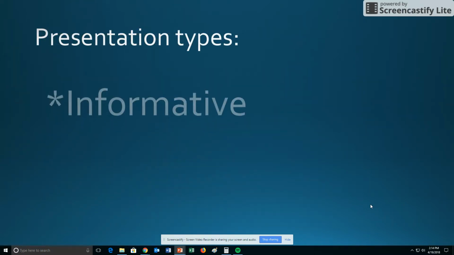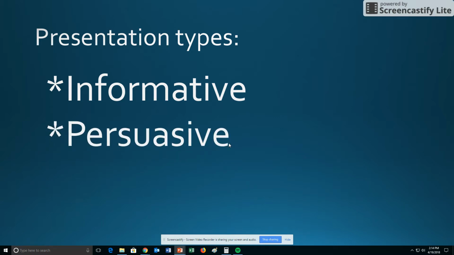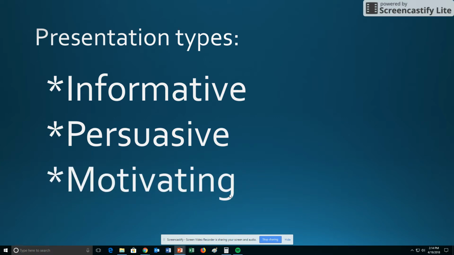Okay, some presentation types that you often hear are informative, just letting people know about a problem; persuasive, hey, look, we're trying to convince you that this is a thing, I want to try to change your mind; and motivating, to actually get something done. Really we're focusing on these two right here. We're not really focusing on informative.